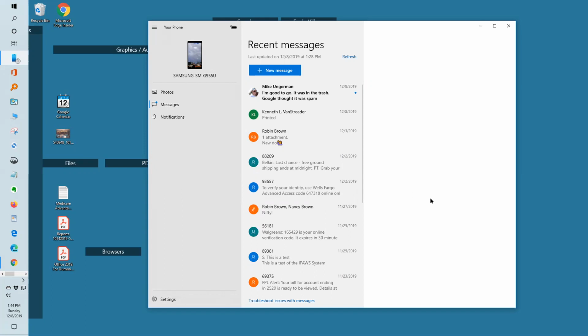But it's a great time saver, and it just makes things a lot quicker and easier when I'm doing the 2FA, the two-factor authentication, or if there's something that I want to send out in a message, I don't have to grab my phone, and I can copy and paste directly from here and get it onto a message. So I think that's a really nice feature, and I've been using it a lot.